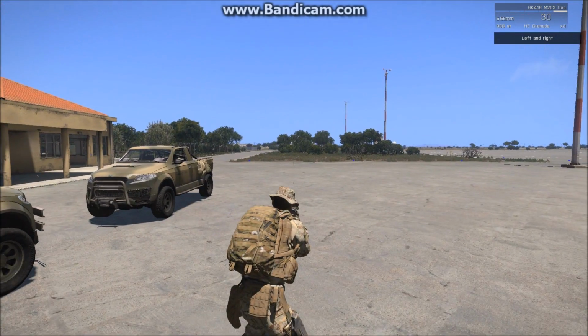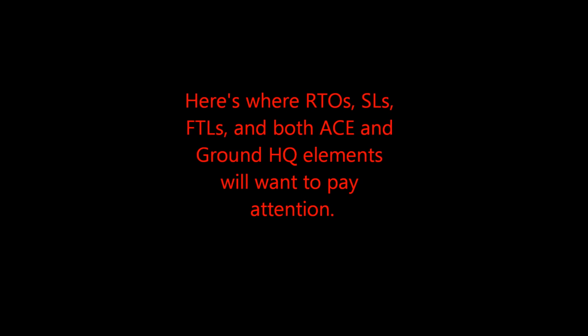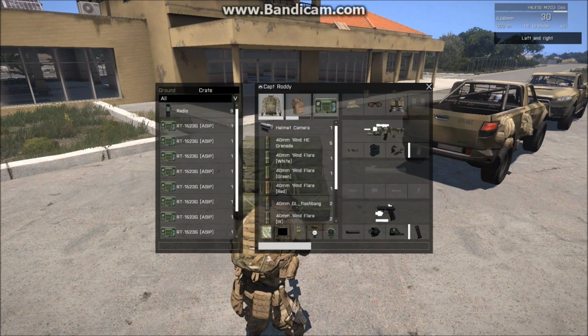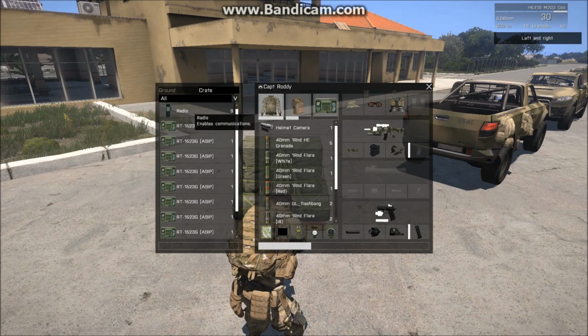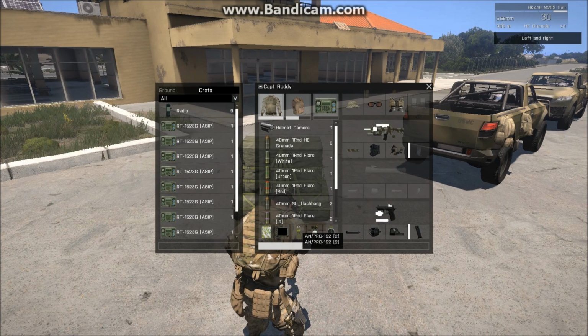We won't get into diver comms in this particular video. For RTOs, if you want to listen to certain channels, you have to take extra radios. Depending on how many radios you have to monitor, you have to take that many plus 1. So, say you're trying to monitor 3 channels at the same time. You already have 1 in your inventory, let's grab 3 more.